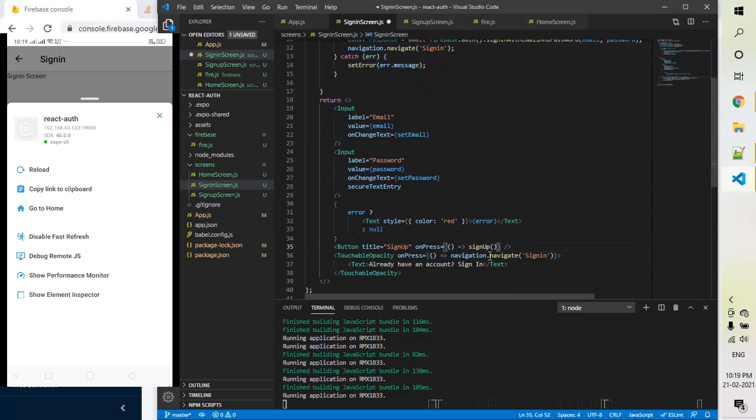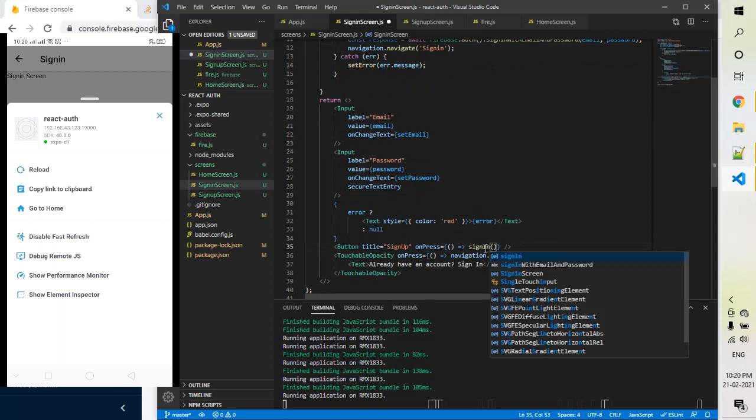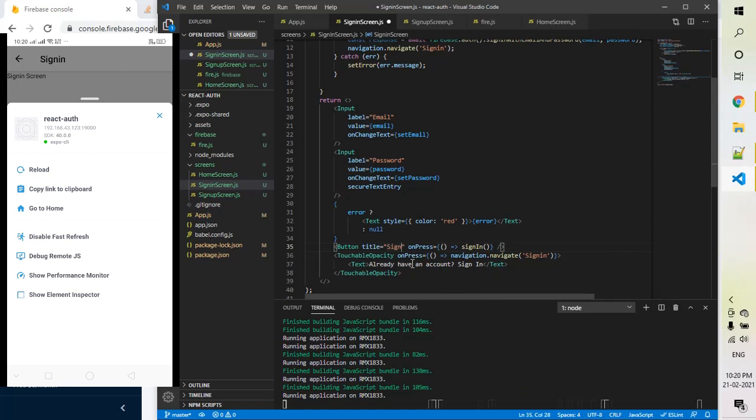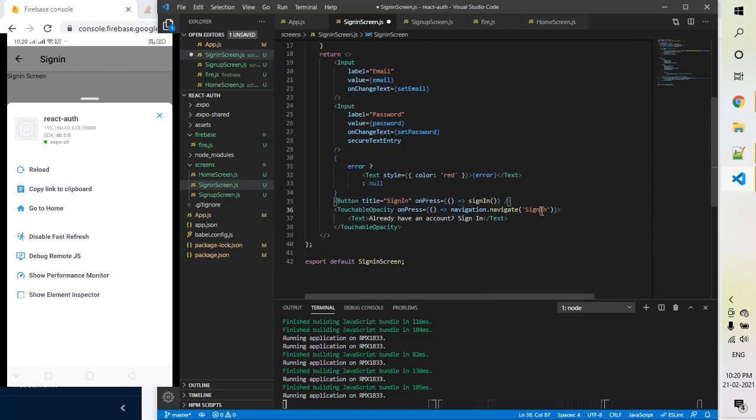It's going to be sign in, and this button is going to sign in, and we have to navigate to home. And here it should be, let's change it to don't have an account, sign up.